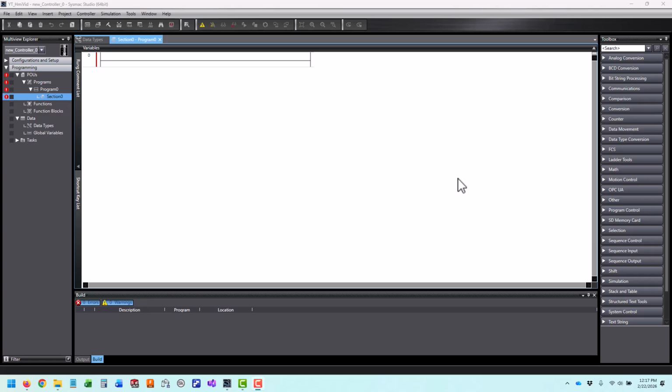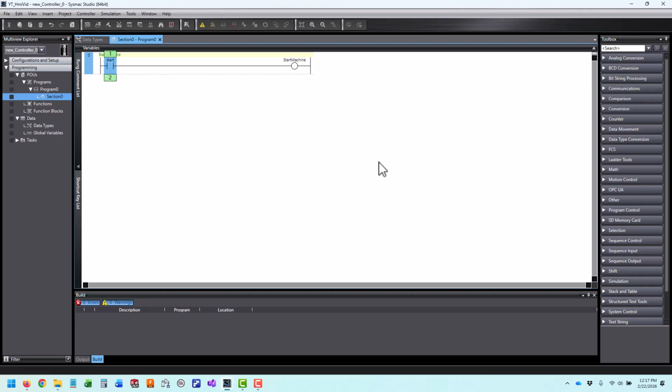Hey guys, here's a brief intro on how to use a structure data type in Sysmac. I think the most obvious way to do this is by demonstrating an HMI, like how you would use an HMI to control a machine. So in general, you'd have something that maybe starts your main process and does your start machine. So this would be a bad example.